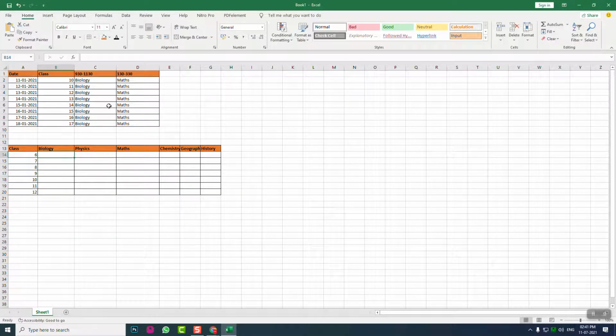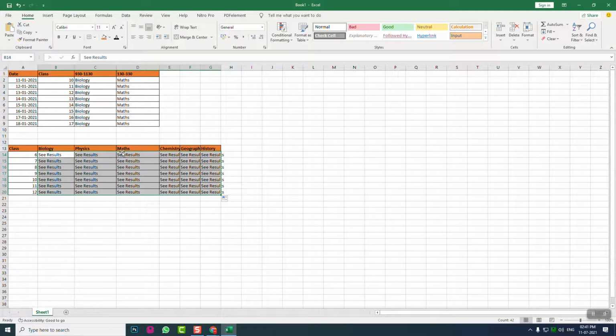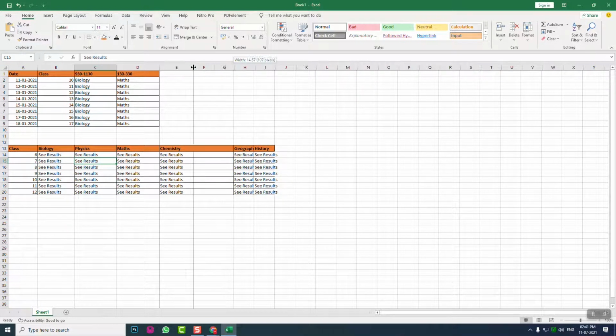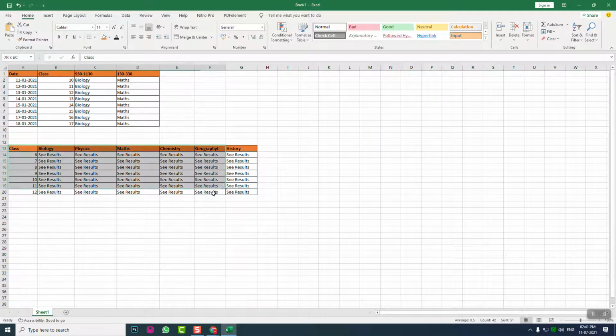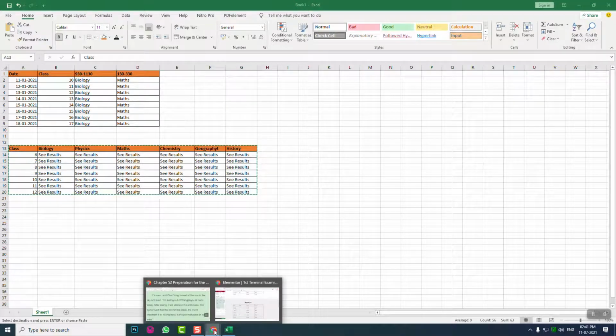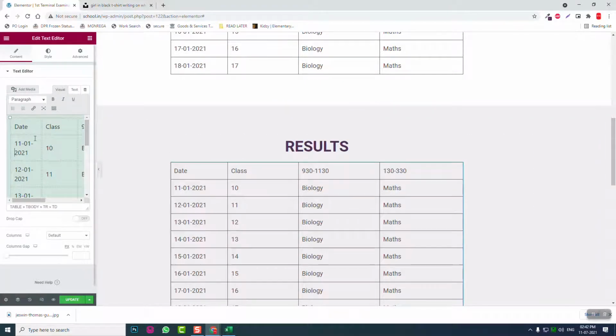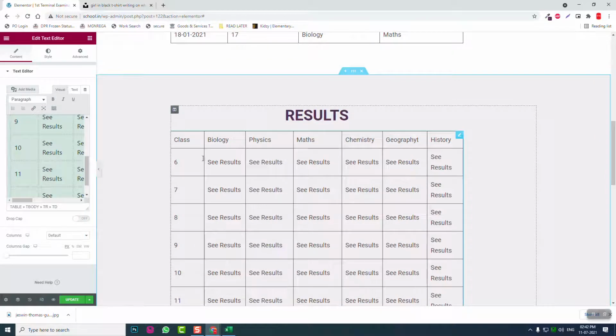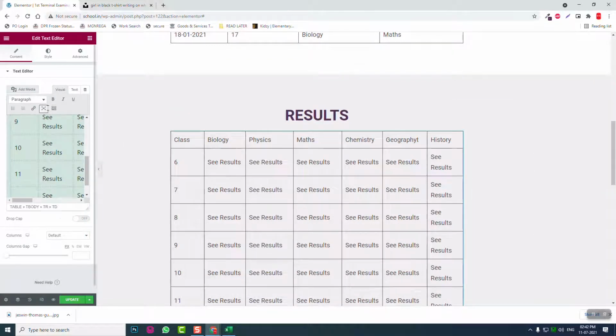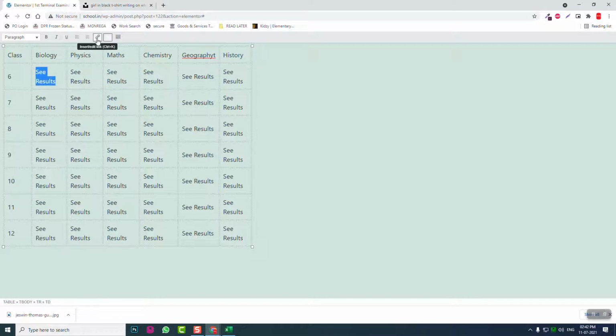and see results. Okay, copy this here. Okay, and we can link this to a PDF file.